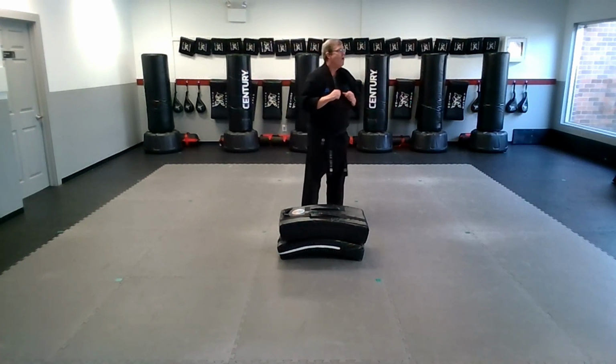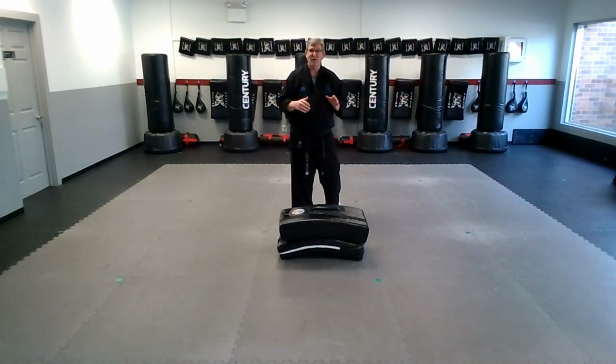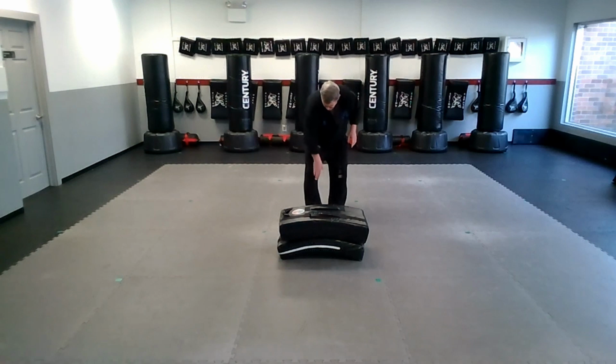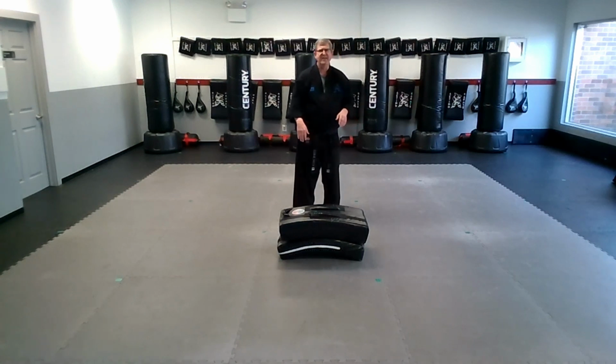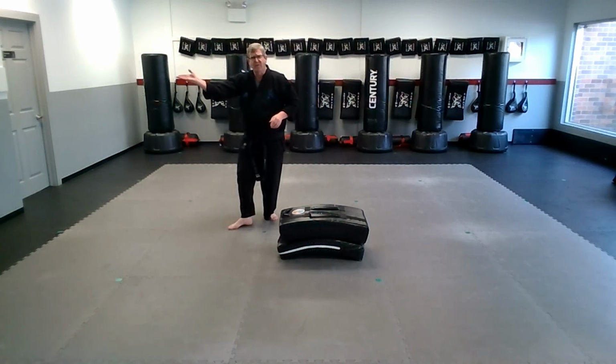All right, so remember with the back leg side kick, it's really important we pivot. We don't want any pressure on our knees as we're doing this kick, or our hips. It should feel really comfortable, right? So if you feel pressure in here, you need to make sure you're pivoting your foot a lot more. When I say pivot, I'll move off to the side so you can see my feet. When I say pivot, I'm stepping, pointing my toes over this way.